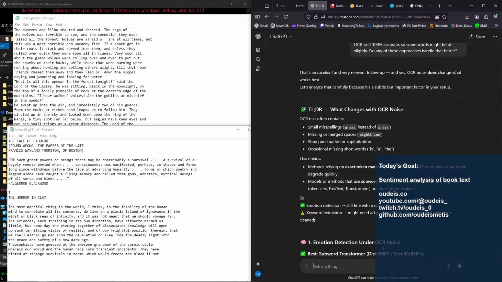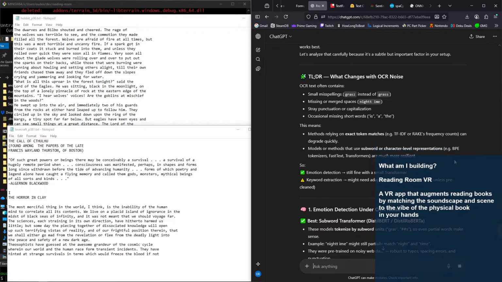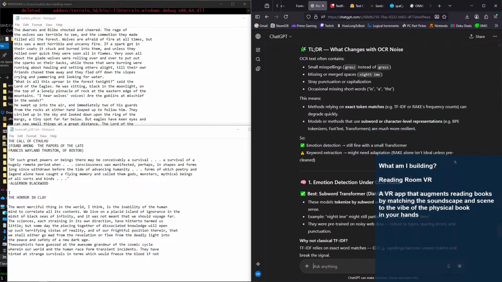Missing or merged spaces, yeah. Stray punctuation and capitalization, yep. Methods relying on exact token matches can degrade quickly. Models or methods that use subword or character level representations are much more resilient.